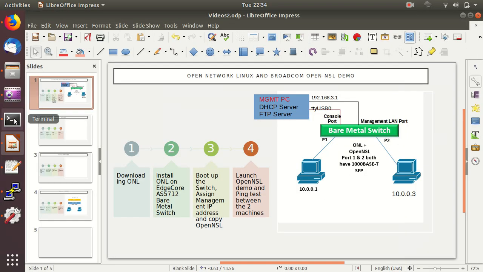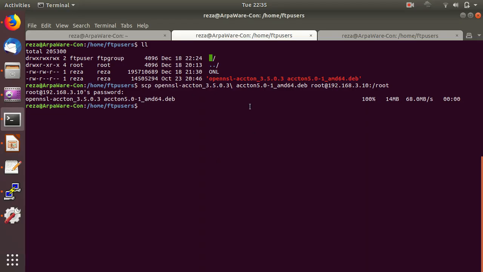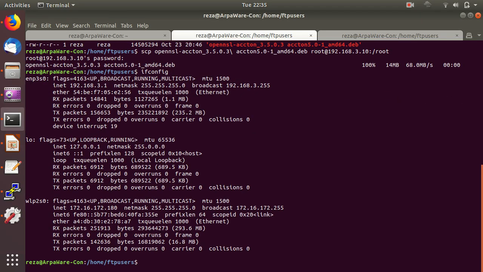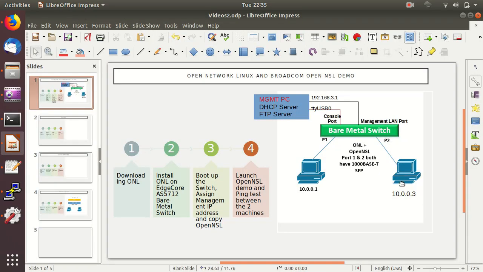I can verify that from here if I do ifconfig. Yep, the IP address is not changed yet. I will restart the networking service, so we change this IP.